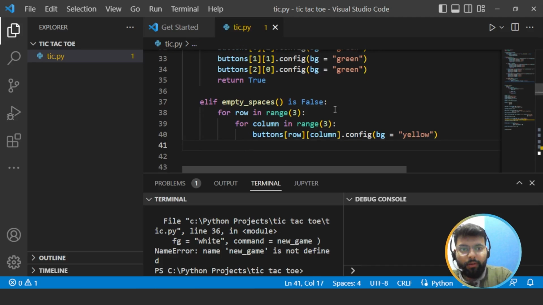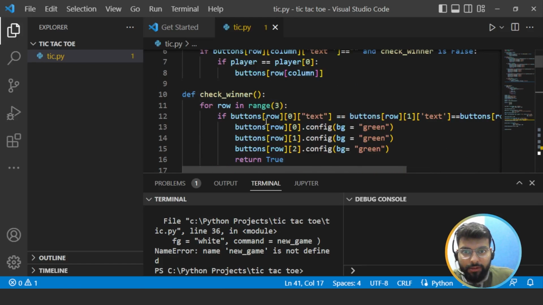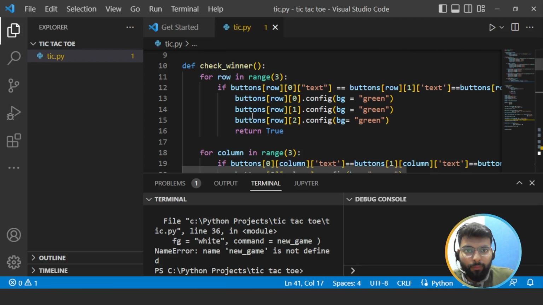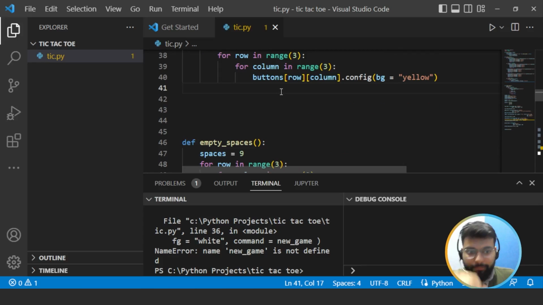and we will return tie, that is if all the boxes are filled and it doesn't satisfy these if statements, that is there is no consistent x or 0 in row or column or in diagonals, then we would turn it as tie. So we'll return Tie, and would make the T capital.